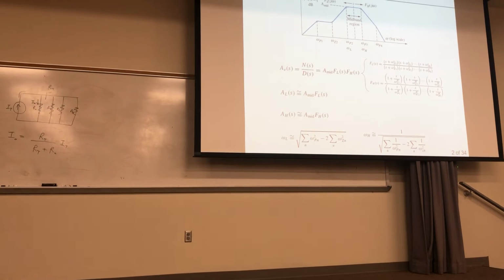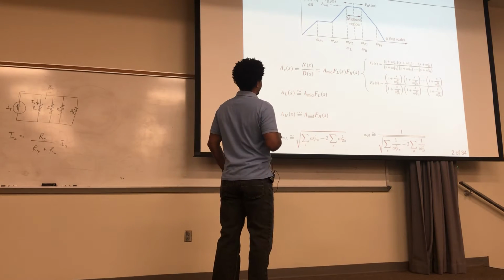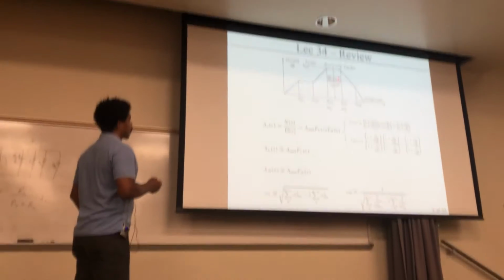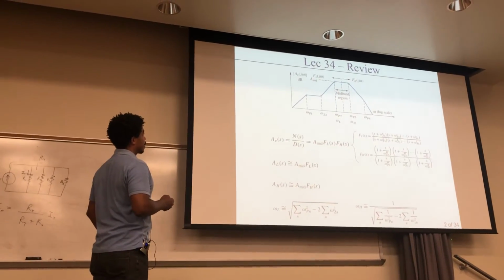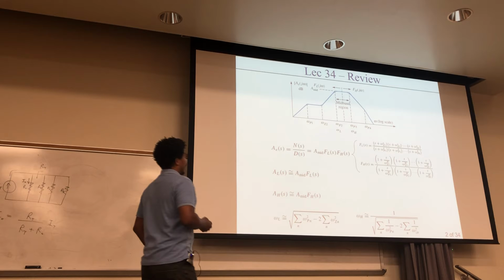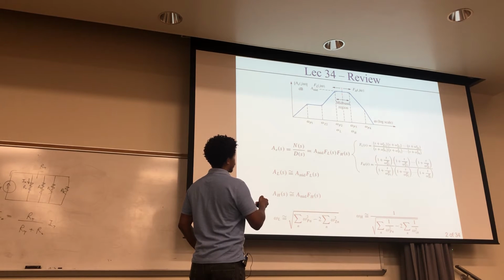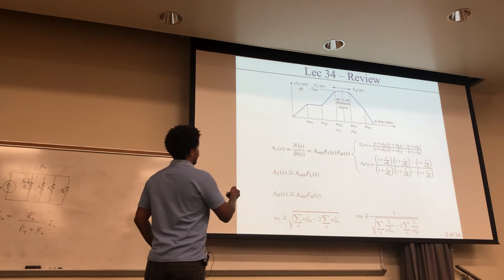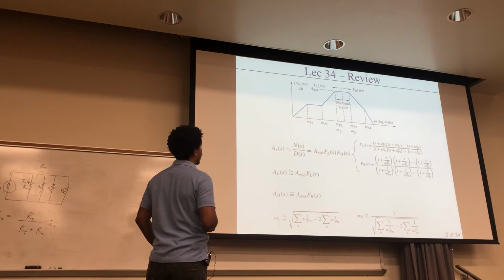Okay, so for review, remember last time we were looking at the frequency response. We said these amplifiers typically have a frequency response that looks sort of like this. There'll be some variations, but there's a mid-band region, which is the most interesting part because we're typically concerned about this region and anything outside of it. We're concerned about the amplitude of the midband and where the low and high frequency cutoffs are. If this was just a low pass, this piece would go all the way to 0. If this was a high pass, this would keep going up very high.